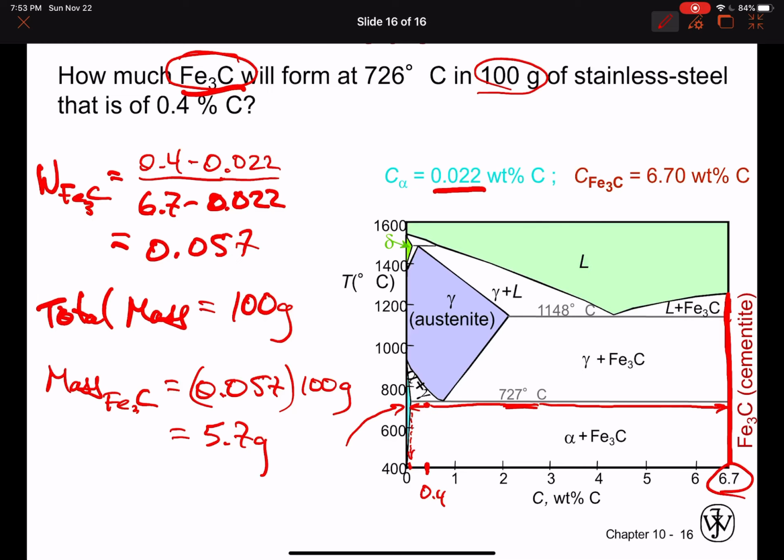Okay, so while we might be up at this upper condition for mixing, once we drop the temperature low enough and bring it to about 726 degrees, throughout that structure there is going to be 5.7 grams of this iron carbide in that layered format that we saw earlier.